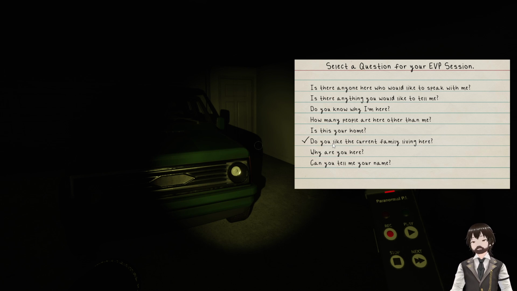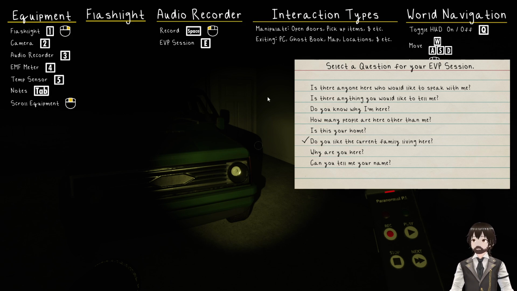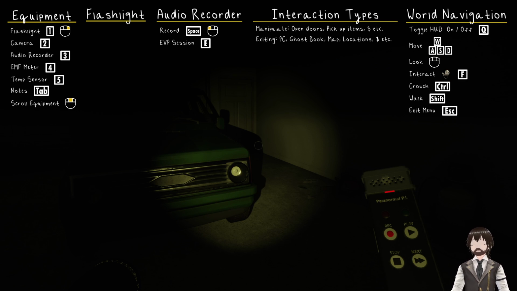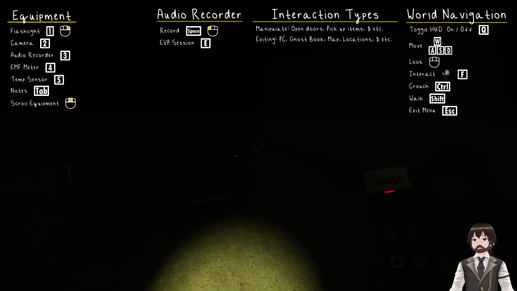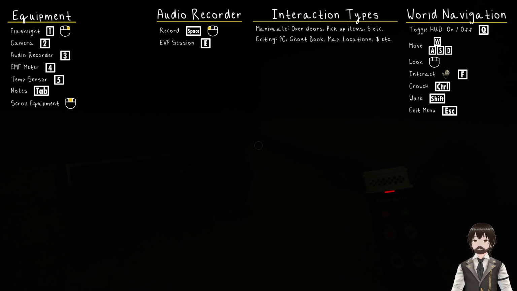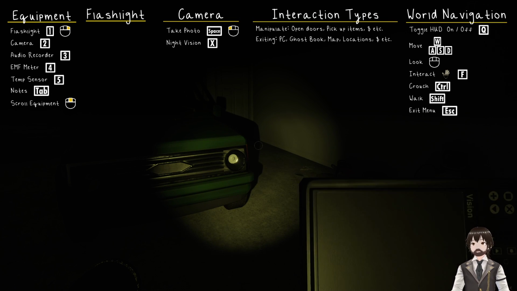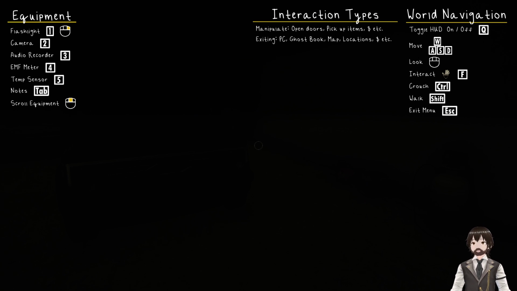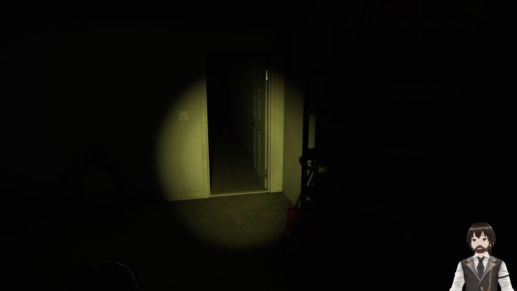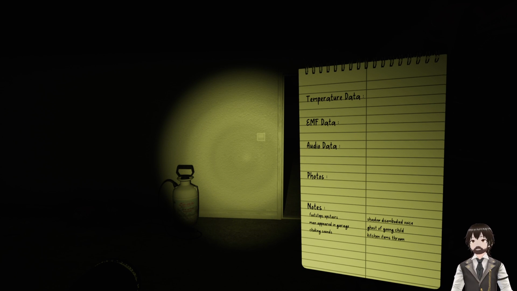How do I end this? How do I exit this? I hit E again? Oh, okay, hit E again. How do I turn this off now? Oh, no. I don't want this on. How did I turn this on? That's a toggle. Okay. Q to toggle that. Alright, that's cool. Just in case I forget stuff.